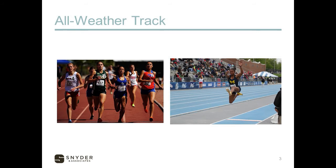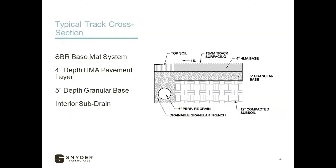Synthetic tracks are something that sometimes fall back into the background. It's really difficult to keep a close eye on the track because it's something that's always there. It's usually been constructed a couple of years ago at your school or in your community, so a lot of times people aren't keeping as close of an eye on that facility as they should be. Most of those consist of a cross section that looks like the one we show on the screen here. Whether you're building a new track or you have an existing one built within the last 15 to 20 years, it probably looks something like this.